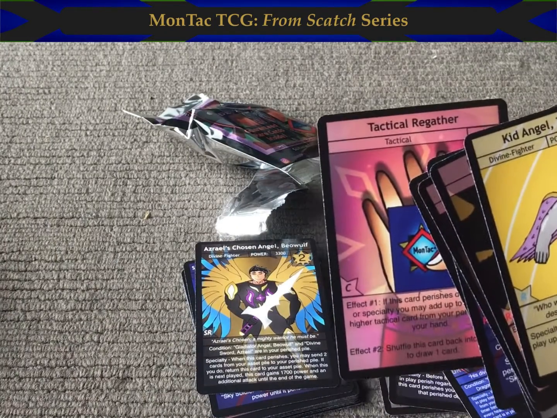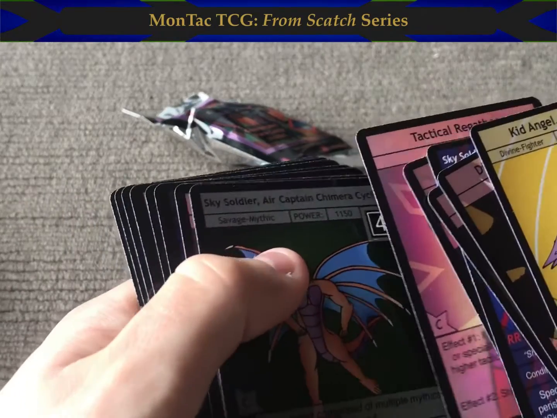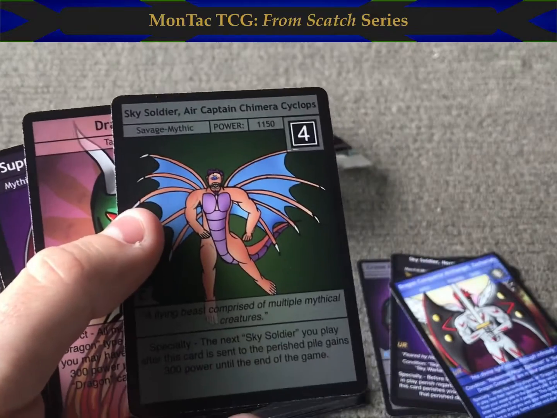Tempted. You may see it says Tactical Regather. It's actually called Royal Blessing now. But, yeah, I don't know. It's confusing.